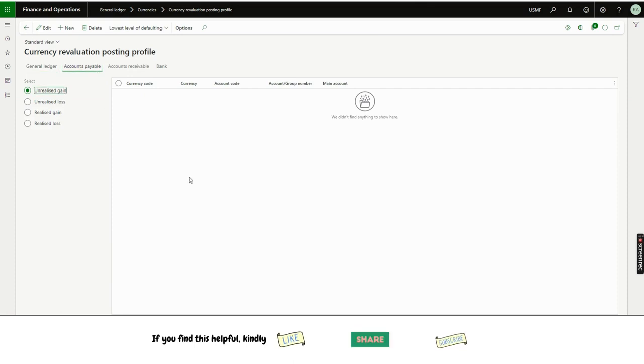You can configure it as per the requirement, because, like I mentioned, many organizations I have seen come up with a requirement that the system has some limitation, and for all the currencies, for all the sets of other combinations, if they want to have different ledger accounts for different currencies based on vendor groups, that was not possible. So Microsoft has introduced this, and by this feature, I think a lot of business cases which were pending will be resolved. I'm hoping for that. If you want, you can pitch this or sell this product to your customer, and this will be a good addition to the existing functionality of Microsoft Dynamics 365.